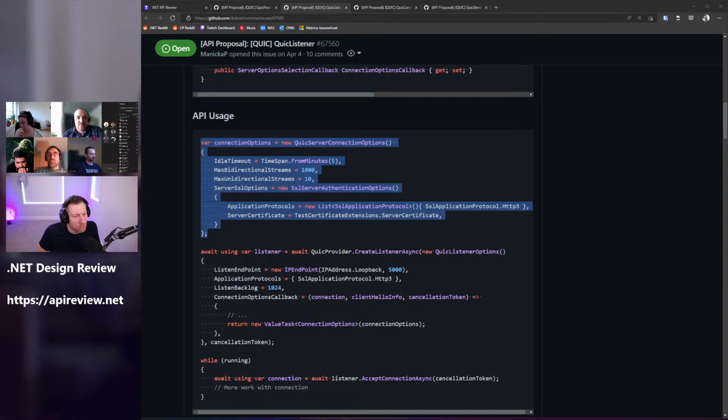I guess three options. The second option is there's just a parameterless constructor. For it to be actually usable, we require you to set all the relevant stuff, and if you don't, you get an exception when you try to use it from create listener or whatever, saying you didn't give me an endpoint. And the third is we use required properties to enforce what we need to enforce.